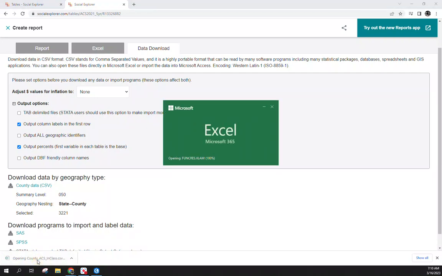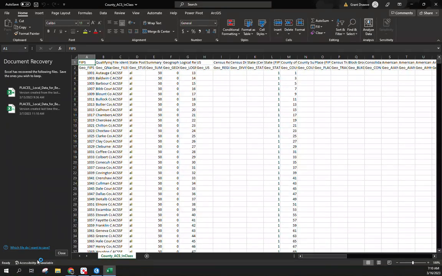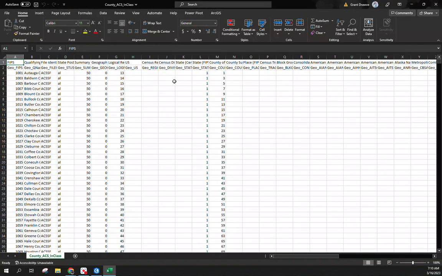Open this up, and keep in mind, it's not going to be clean out of the gate, so you're going to have to go through and clean this data set up. With that, you can see we have a lot of blank columns. It's easy to start there to get rid of those because there's no data within those as a whole, so we can just cut those out. Same with this second row. Remember when we add in the labels, that first row here actually gives us more descriptive labels.